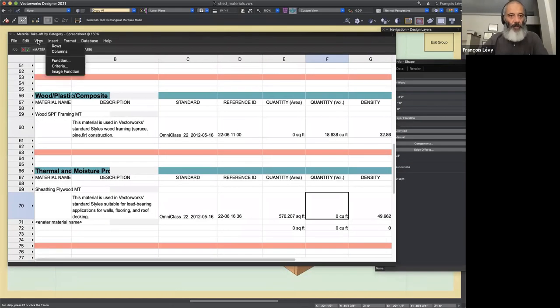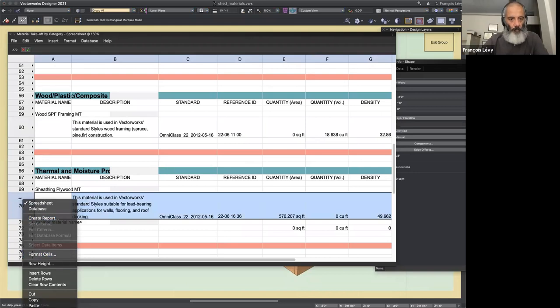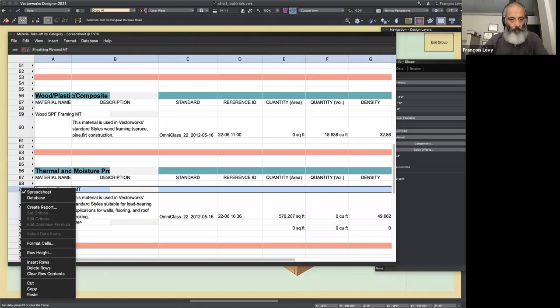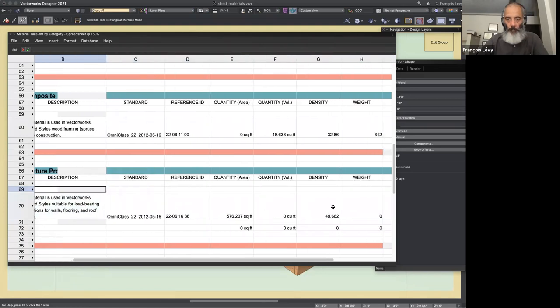Let's look at the database headers. Yeah, I'm not sure why that's not working.